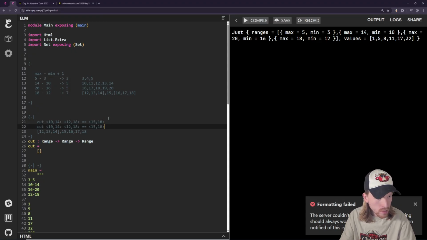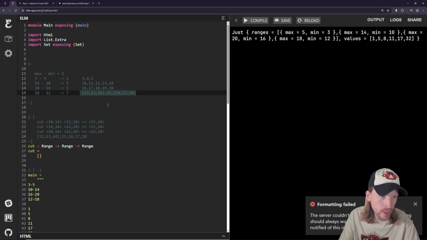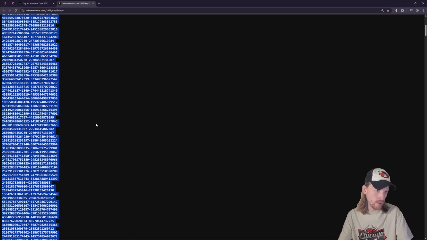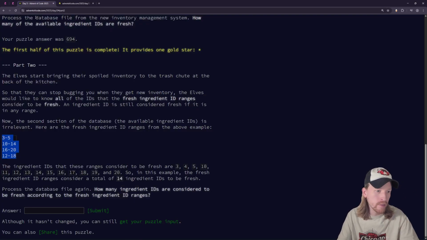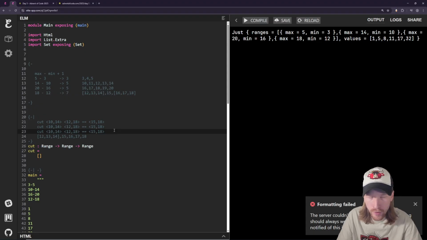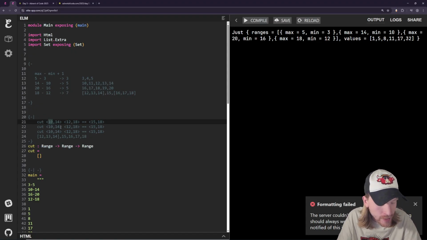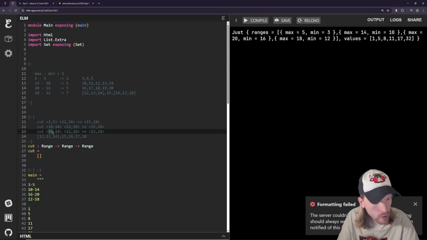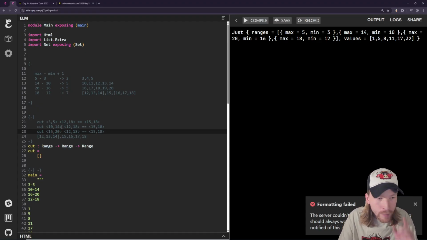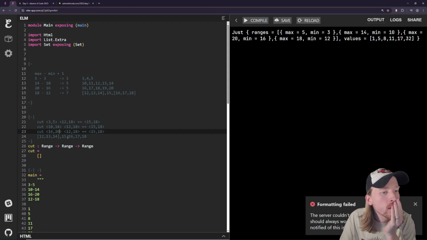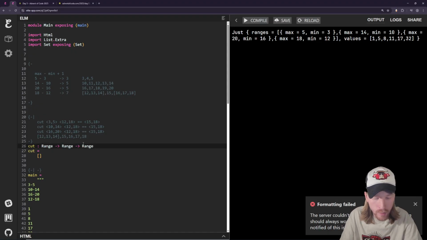So I'd call cut 3 times for this fourth range. And we don't have very many ranges, like 40 or 50 or something. That's not a lot of steps in terms of computers. It's a lot of steps in terms of me doing it in comments. But the idea that I'm thinking is, if I cut out 3 to 5, and then I cut out 10 to 14, I cut out 16 to 20, I'll be left with the new range. Oh, I might have multiple ranges because I might cut out a middle. So this is really going to be a list of ranges at the end.